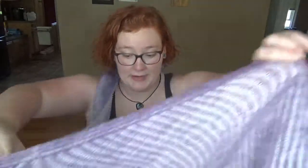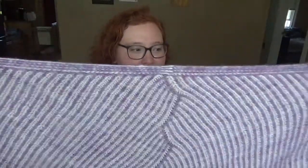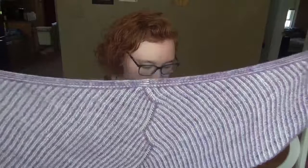I kind of like to wear it a little crooked here sometimes. Anyway, I'm really, really happy with how it turned out, and there are problems with it. I'm not saying that I did it perfectly. I did make a few mistakes, but as I suspected, and I went into this in the last episode, so you can go there if you want to hear a little more about it, I'm probably not going to remember where any of those mistakes are.